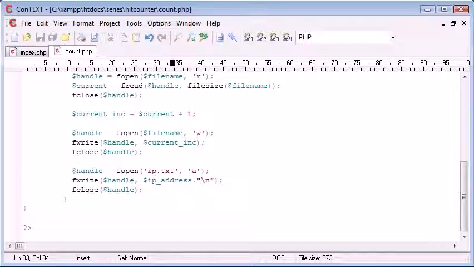So this is a really simple way to create a unique hit counter. The code has been reused to some extent here, so you could perhaps come up with a function that would allow you to combine these and write particular data to them. But for now I'm not going to be doing that because this video is just about creating the hit counter. It's totally up to you to tidy up the code from what you've learned with dealing with functions and arguments, but for now this is the short and sharp unique hit counter.